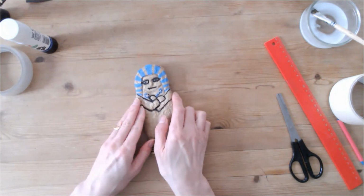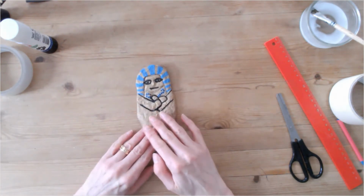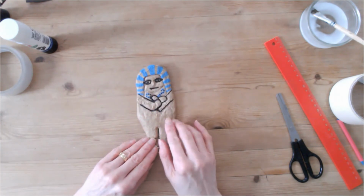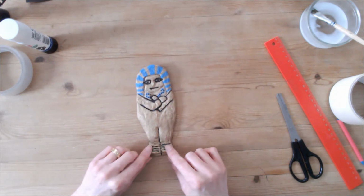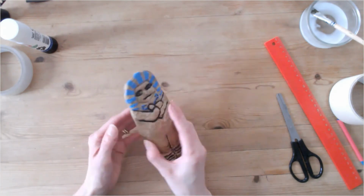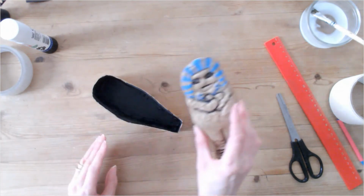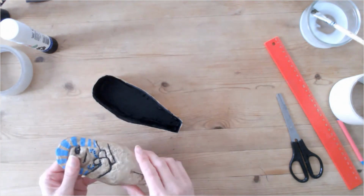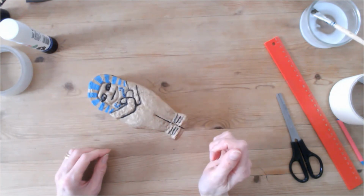I didn't video myself painting it. I spent a little bit of time doing it. I had some gold paint, so I painted it all over gold, and then I added the details around the eyes, added some blue for the lapis lazuli, and the feet details. It just sunk a little bit, but it's still got that 3D effect. So I've got my base, and I've got my lid, and it feels quite heavy. It feels very satisfying, and of course it sits on top because it's a little bit bigger.